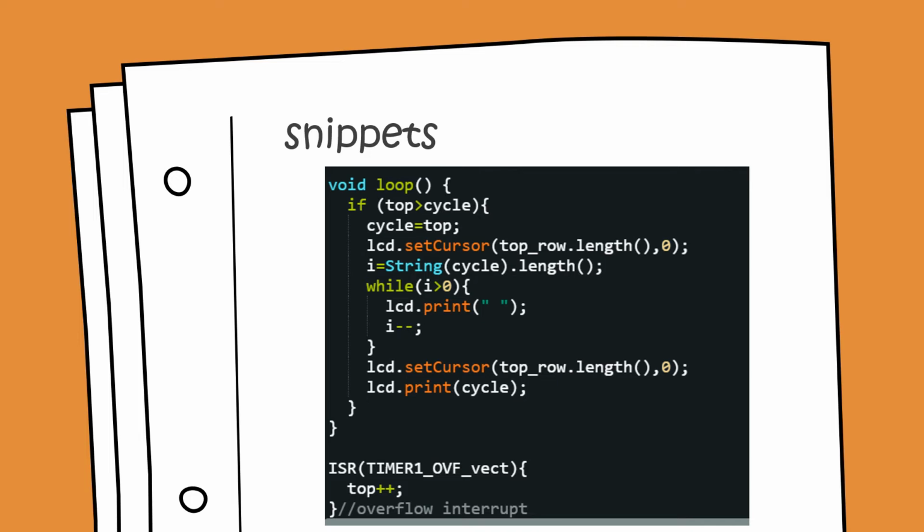So it's basically equivalent to clearing the screen. If you have 100 typed there, then it would print three blanks and get rid of this 100 that's typed on the screen. And once the screen has been cleared, we are ready to set the cursor back to top row length, that is just after the text cycles, and we can now print the value.